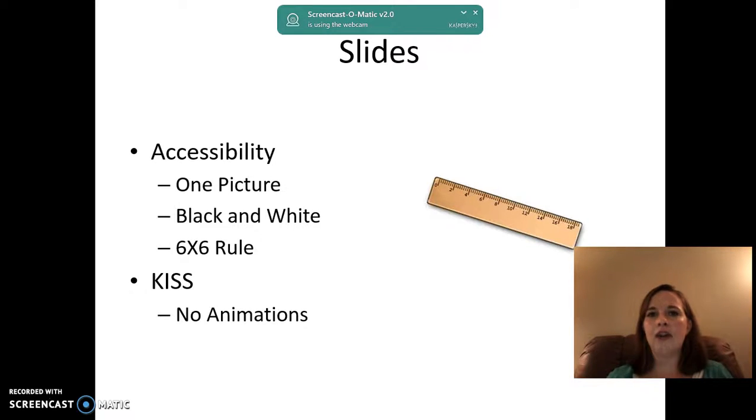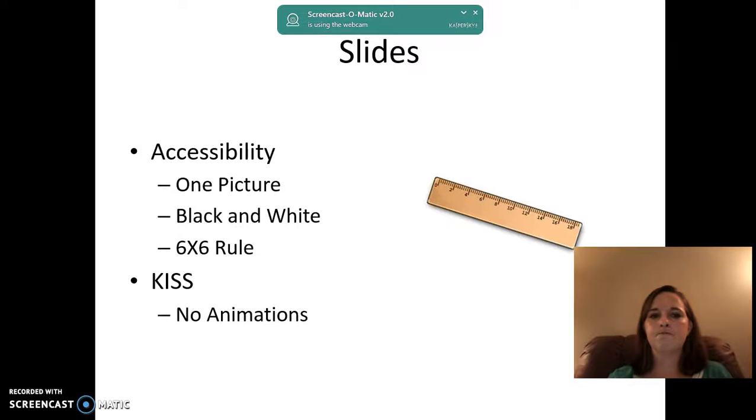The next thing that I want you to be mindful of is you should have a white background and black text. Those are the two easiest things to see. They have the most contrast between the colors. So someone who's even colorblind will be able to see what's written on your slide. You can have colored pictures, so that rule doesn't apply to that. It's just relating to the background and the text.